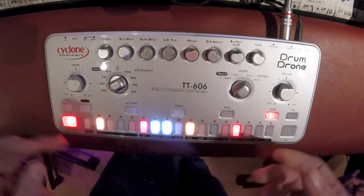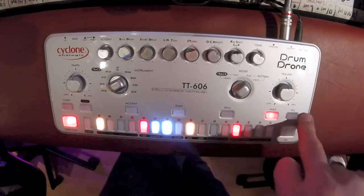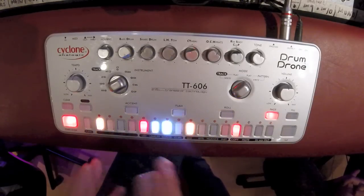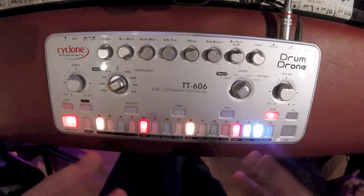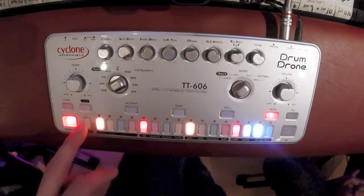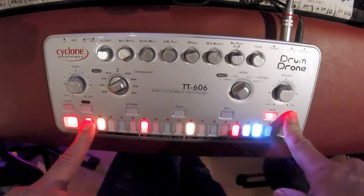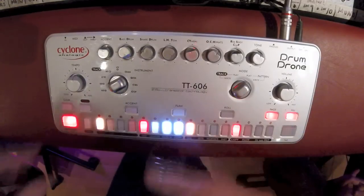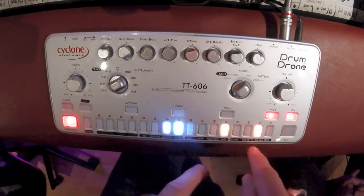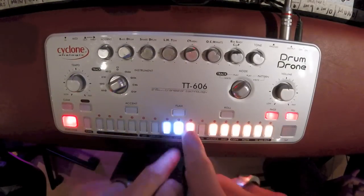Another great feature of this is when we're also in write mode, if we select function and fill, it will actually copy the existing pattern into a fill pattern. That doesn't actually take up any of our pattern slots, if you like. It's almost a virtual pattern. That will enable us to adjust that pattern so we can create a fill. So if I just show you that by pressing function and holding fill, it's flashing now. That has now been copied. So what we can do is go into our bass drum and start changing stuff around. So let's just do a little roll there. And if we go to the closed hat, we'll take out a few of those.